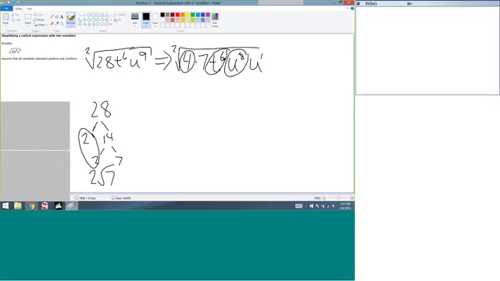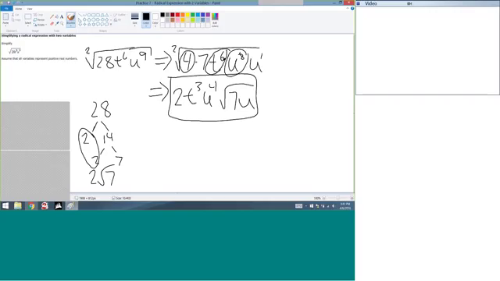So we expect those three things to be able to come out of the radical, and anything not circled would remain in the radical. So square root of 4 is a 2, which we expected when we did the factor tree. T to the 6th, all we want to do is divide that 2 into the 6th power, so we'll end up with t to the 3rd. And then 2 into that 8 would give us u to the 4th. Everything else just stays underneath the radical. Does that make sense?